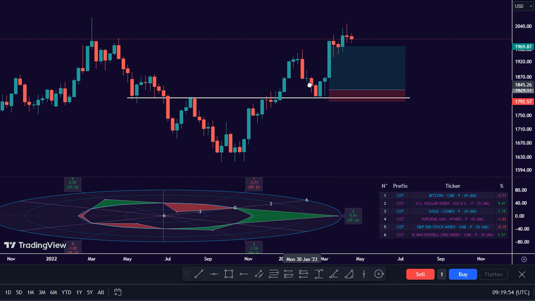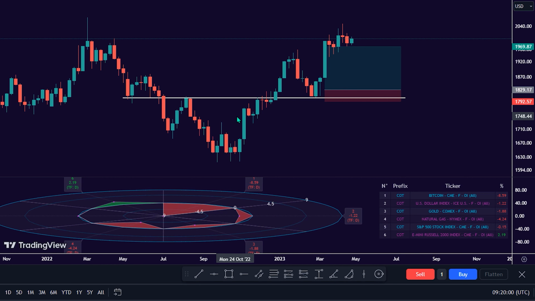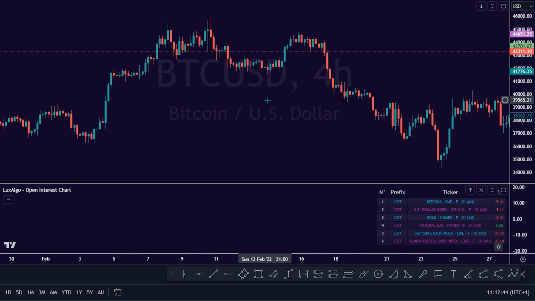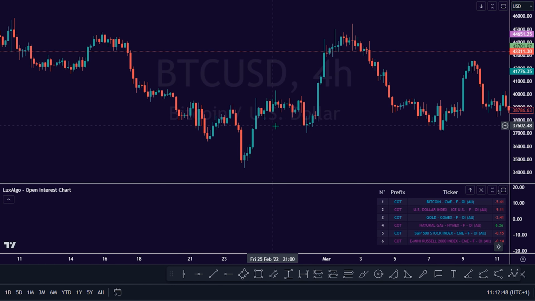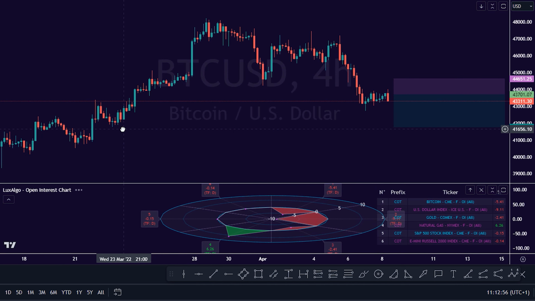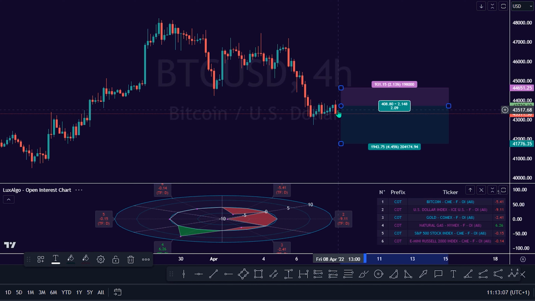Alright, with that being said, it's time we backtest the open interest chart indicator 100 times in the market. First, let's execute 20 trades in the cryptocurrency market based on the signal generated by the open interest chart indicator. For each position executed, we will target a minimum of 2 risk-to-reward ratio, and we will trail stop loss to break even whenever the price hits ratio 1.